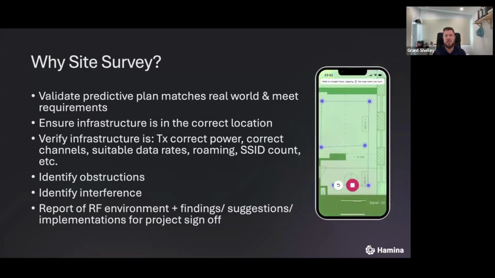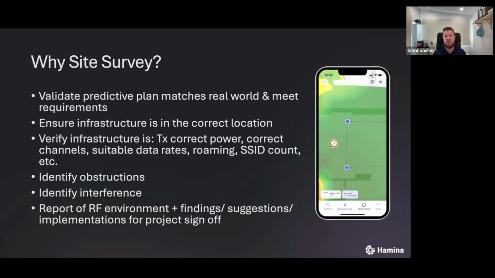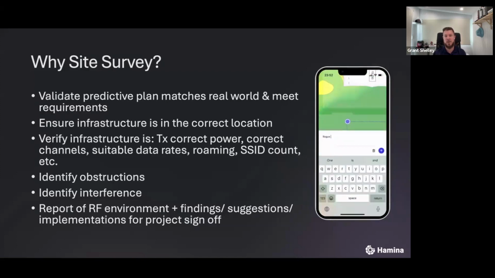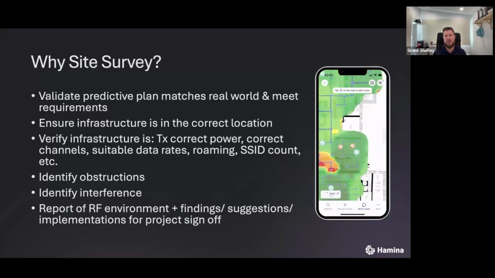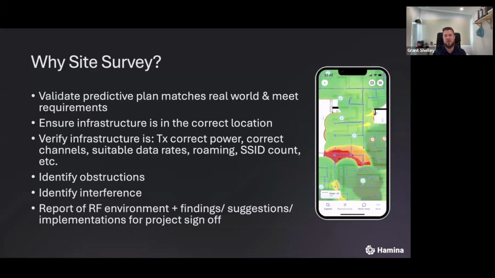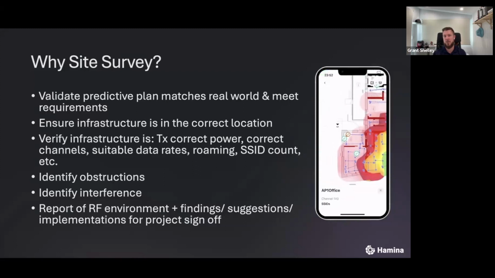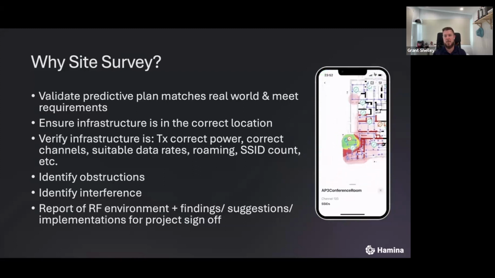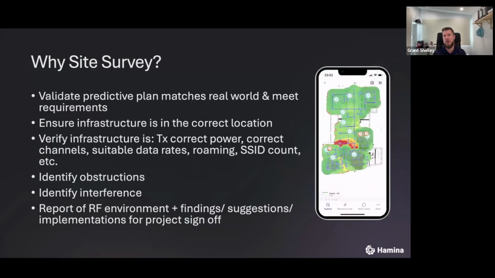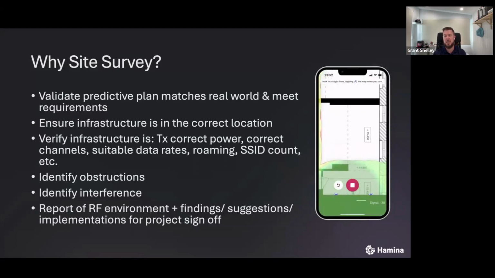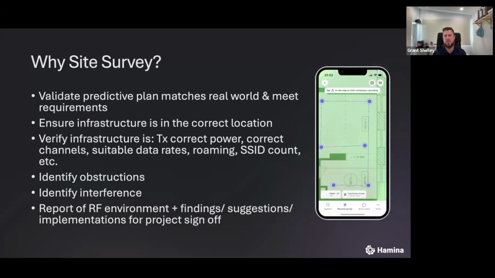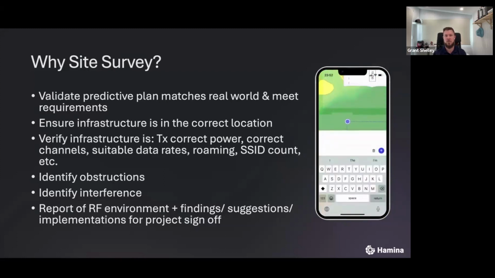And then also identifying interference. So that might be looking at things like spectrum analysis, or even just interference in the way of, I guess we should probably say, co-channel contention, which would be either our own infrastructure or surrounding infrastructure as well, if it's a busy environment. And then, of course, we want to put together some sort of a report for project sign-off.